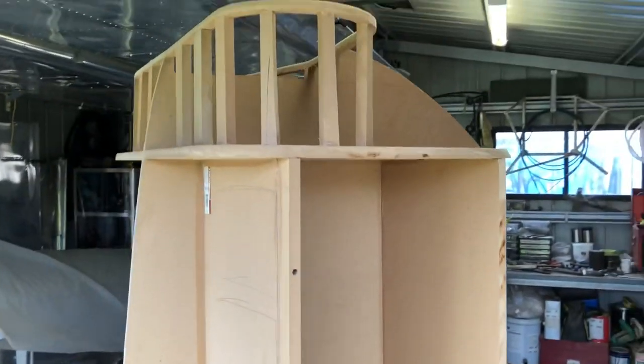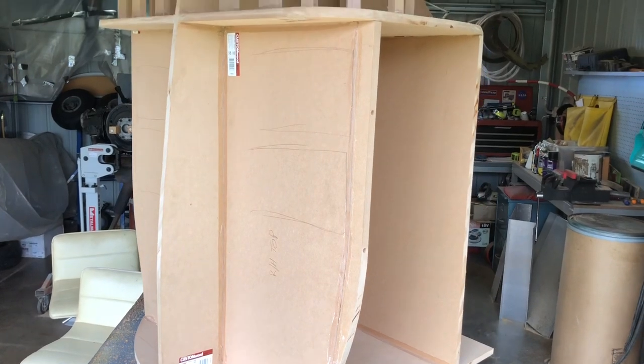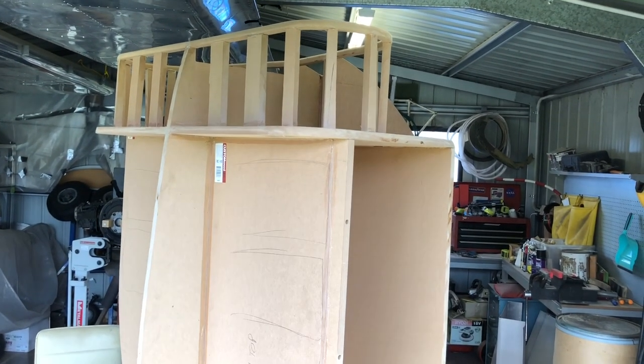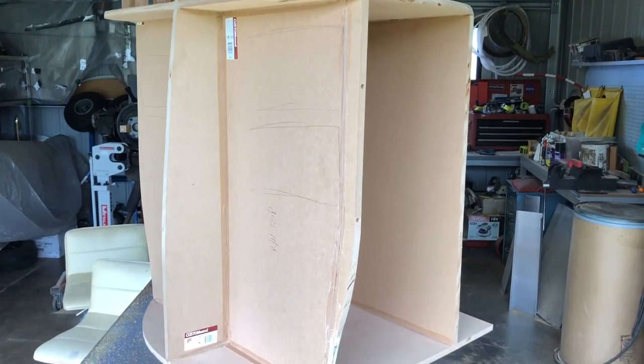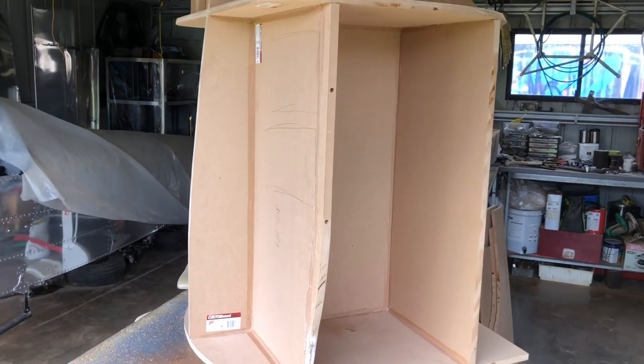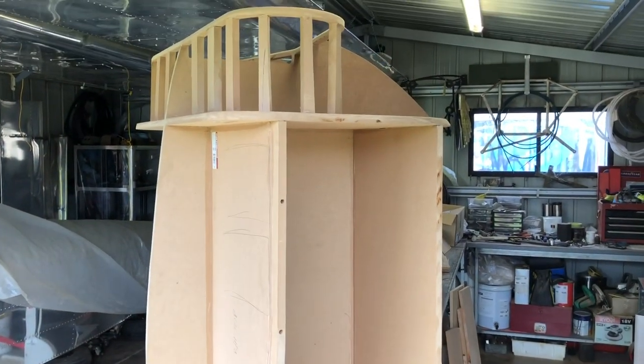So now I've got a bit of an idea, but we'll have to start planning how the metal goes on here, and how we can use this cowling and these marks here to work out how I can pull the cowling off, so the top half comes off and the bottom half comes off for maintenance.